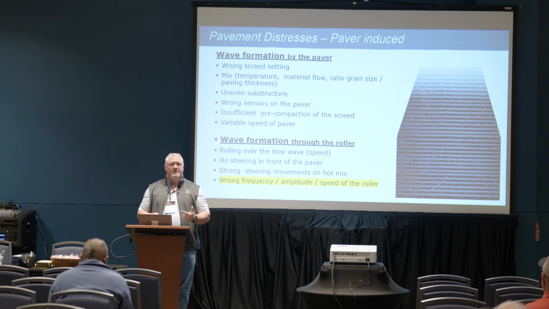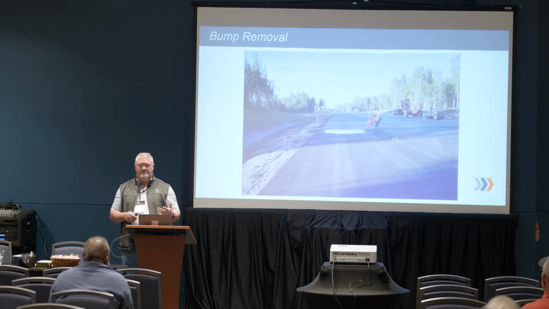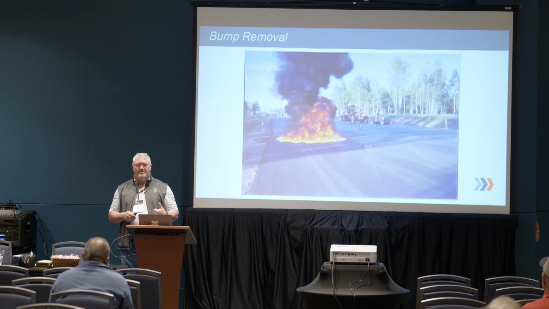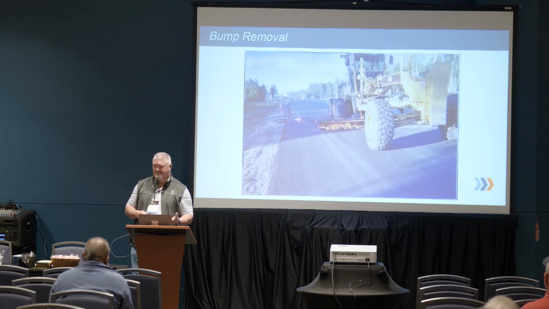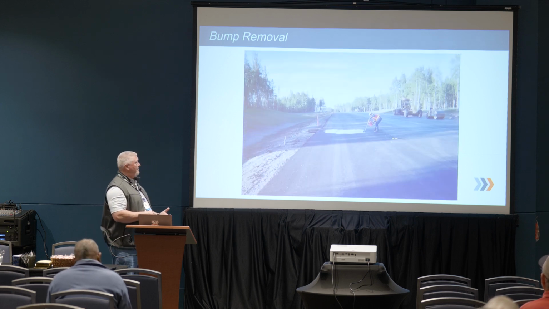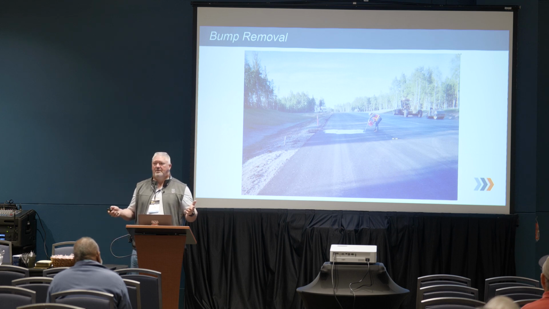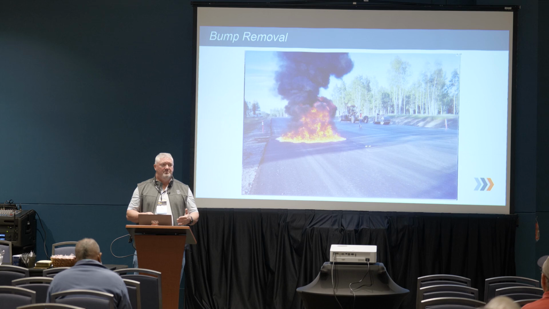Now, there are some things that we can do that are outside of what we can see, but I wouldn't recommend this way of getting rid of bumps. Take a 5-gallon can of gas, dump it on the bump, light it on fire, and then blade it off. Now, I show this mainly because if you look, this job, there's no one out there. There's no traffic control. We're out in the middle of nowhere. There should be no reason why we have a bump coming off of a cold joint. Absolutely none. We actually have other machines that'll do a better job in removing that bump. It's called a mill.